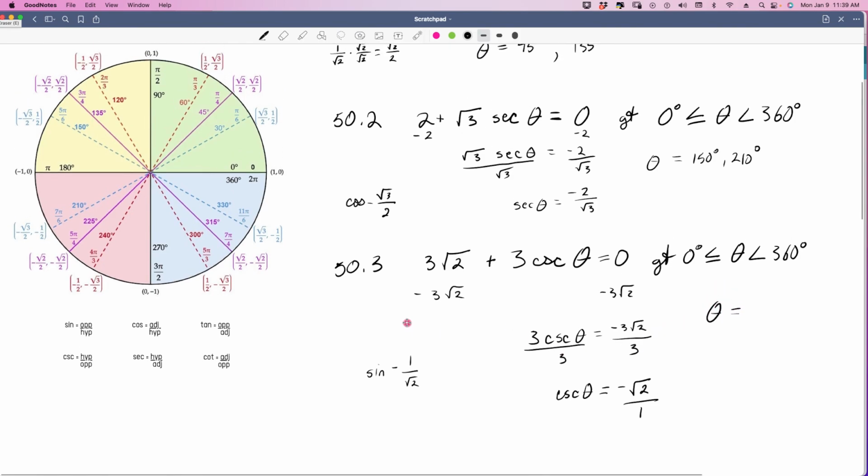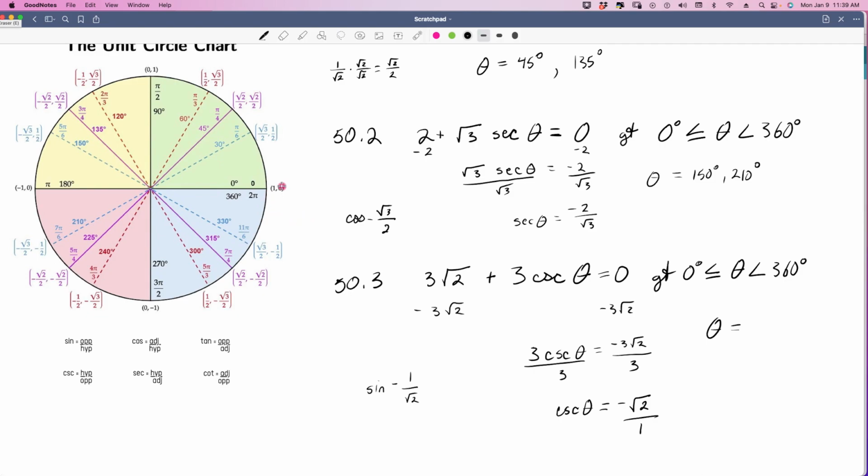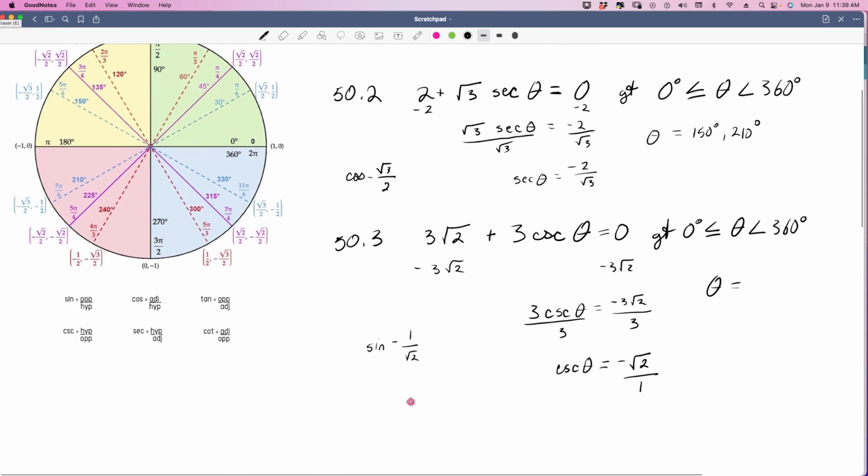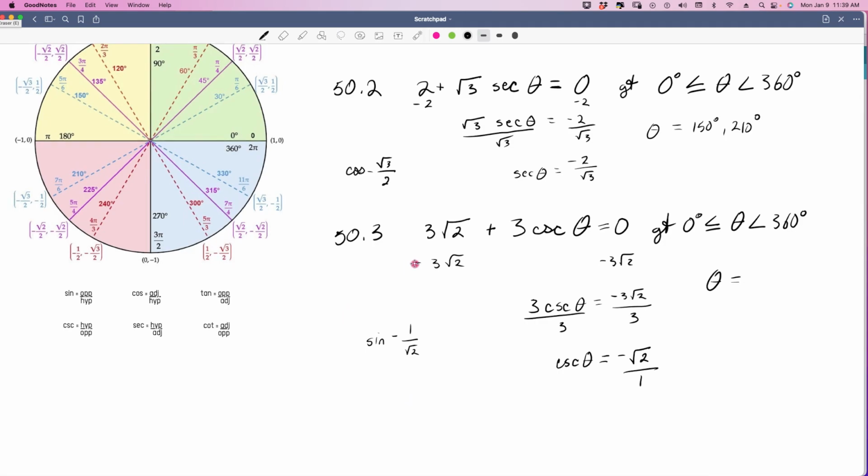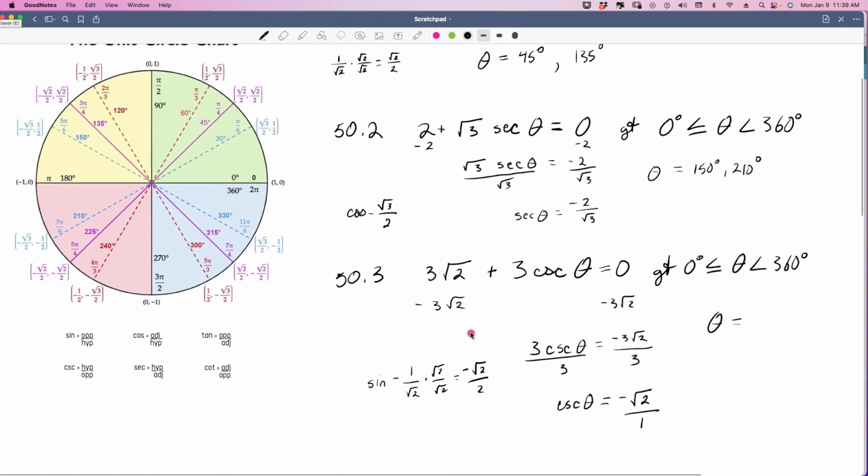So all we need to do is look at our chart for the negative 1 over square root of 2. Oh, and then we remember, oh wait, we've rationalized all these. There are no square roots in the denominator, so we just need to multiply times square root of 2 over square root of 2. And that's going to be the negative square root of 2 over 2. So that's the one we're looking for. Let's look for that. Negative square root of 2 over 2. And that's going to be in the sine position, so the second position.